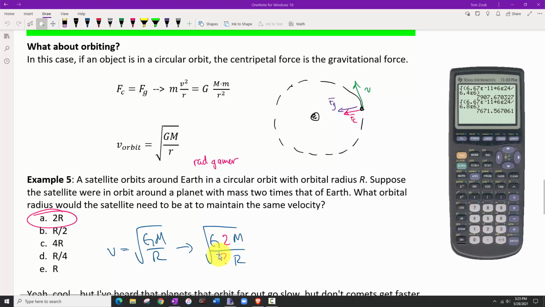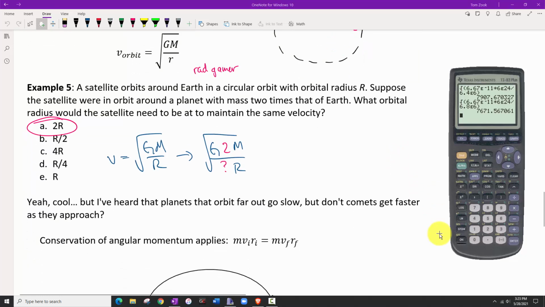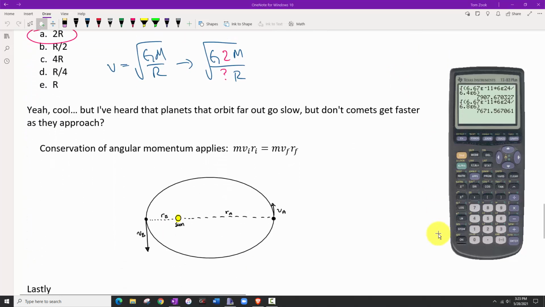Now, we could also do some comparisons, say, what if we doubled the mass and tripled the radius, and then we'd have to have like square root of 2/3 and weird stuff like that. Didn't really want to put that into a problem, but problems like this are kind of common comparative problems where you have to do factoring.